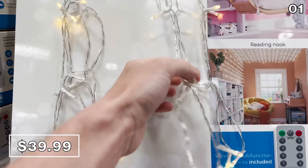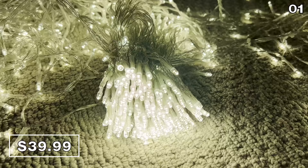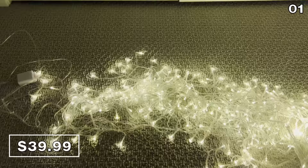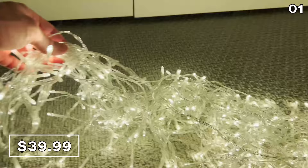At a more affordable price, I bought these OV waterfall string lights for $40 — something I wanted to buy and try before recommending them. I took them home and the quality is fantastic. You get a remote control, and with so many bulbs you could really cover a large space.